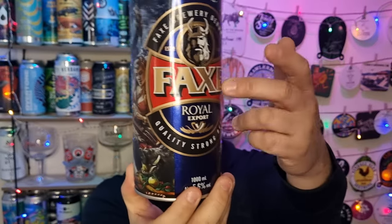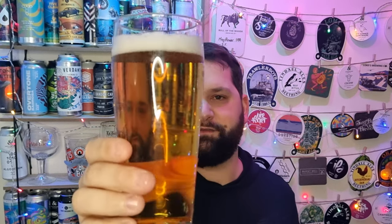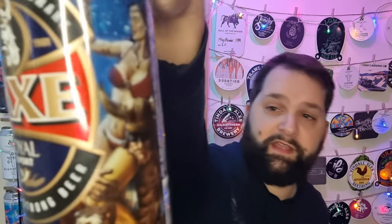In the town of Fax in Denmark, there's probably a dog food factory, because that can is huge - that's ridiculous. The beer then - it's a little bit citrusy, a little bit biscuity, a little bit metallic, and it's just a little bit boring. It's just a lager. This isn't the sort of lager I would normally drink - it's going to be in the same ballpark as Foster's, Carling, Carlsberg. Just bang average. But the novelty is there for me and the can design is awesome - the Vikings at Christmas dinner, I think that's really cool.